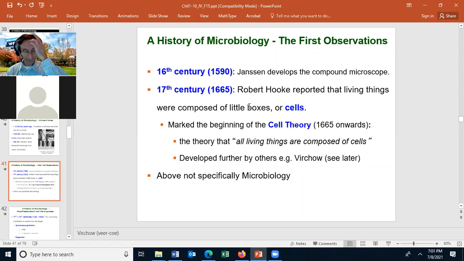Can you repeat the question, please? Why did the early microbiologists not see a cell in an animal, but they were able to see cells in a plant? Because leaves are transparent sometimes. That's true, but no, that wasn't the reason. Because you could get a thin section of a tissue from an animal.